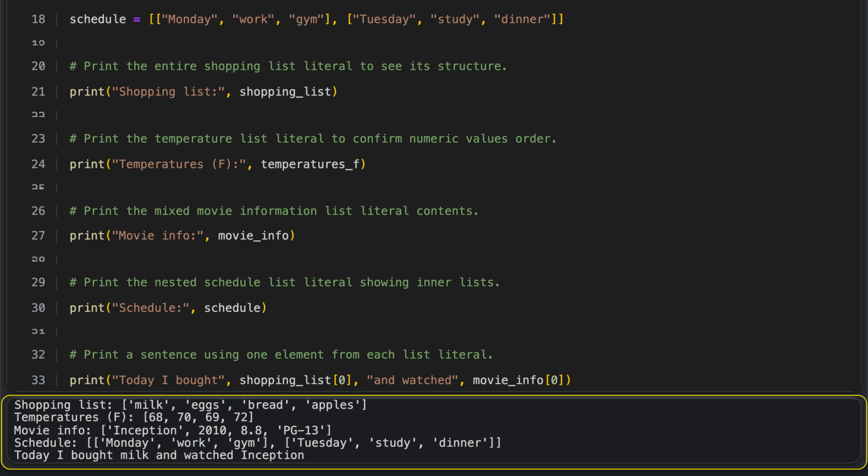When the script runs, it prints these lists to show that they keep elements in the order they were defined. It also builds a sentence by pulling out specific items from the lists, demonstrating how to access individual elements. Overall, it highlights that lists are a flexible and straightforward way to store and retrieve ordered data in Python.